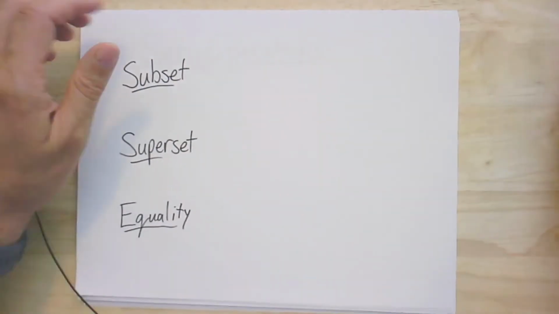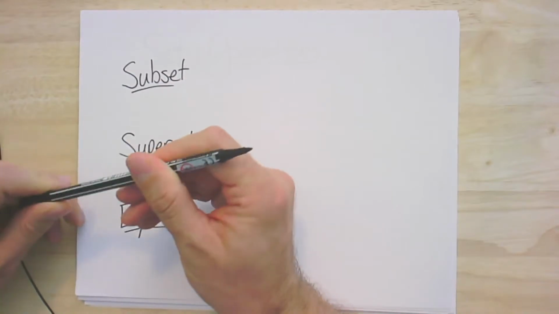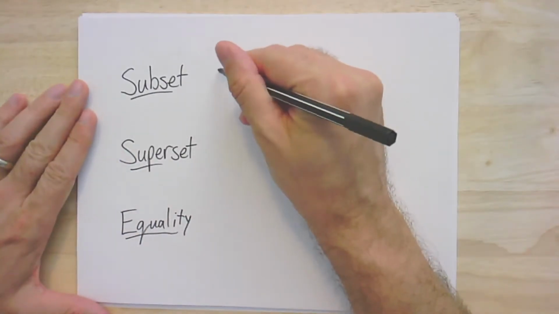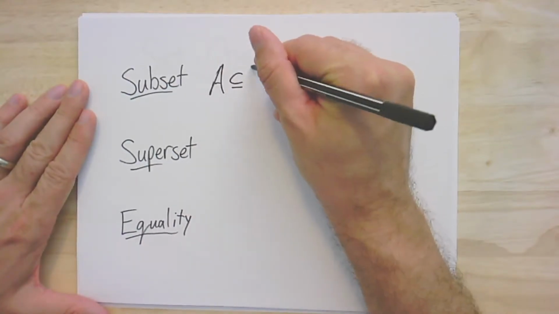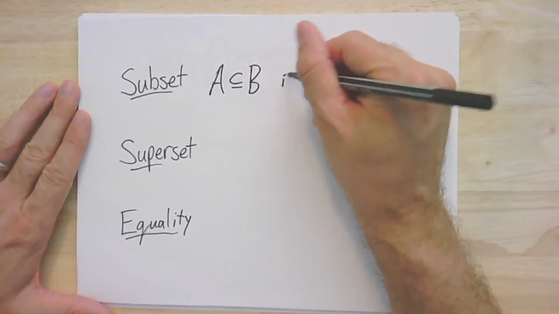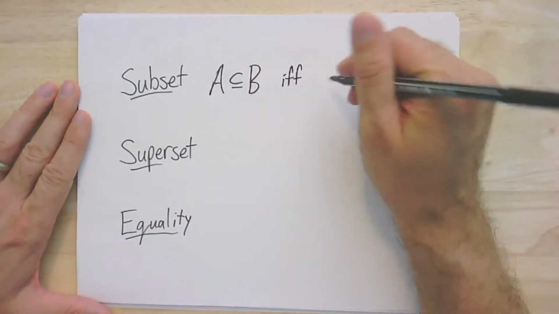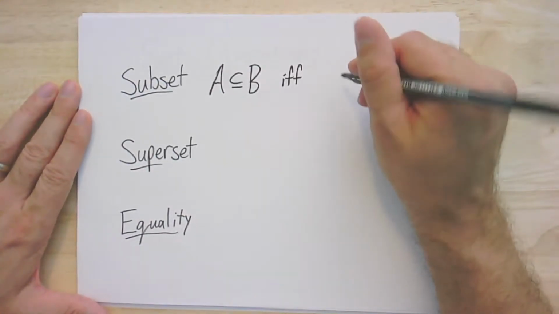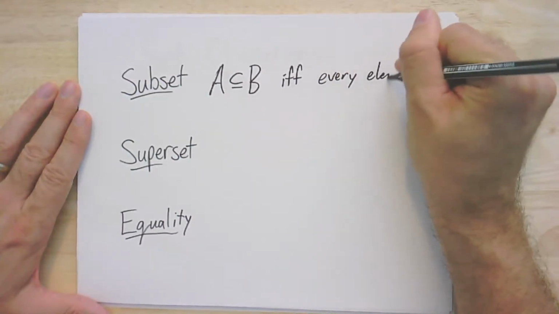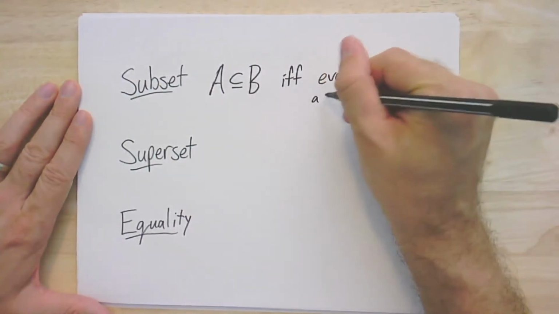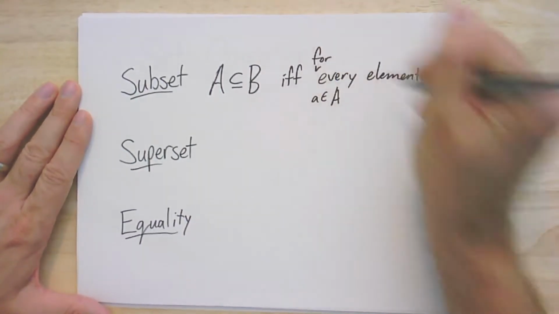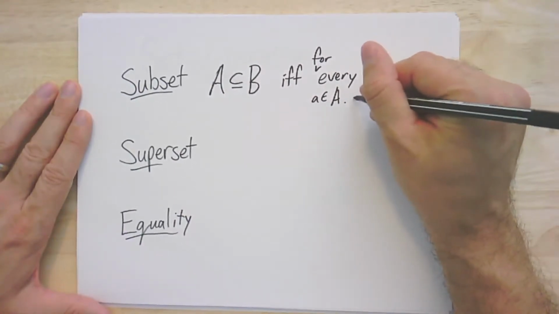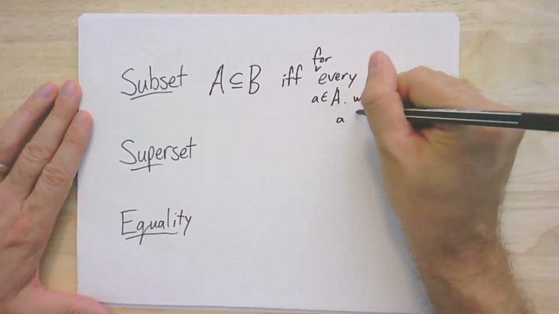But in order to dig in and actually get to work on them, the first thing we want to start thinking about are operations that you do on sets and relations that hold between sets. So the basic relation that in some sense defines sets is membership, and from membership you get subset. So remember that this is written as follows: a set A is a subset of a set B. This is true if and only if for every element of A, that element is also in B. All right, so for every element a in A, we have a is also in B.